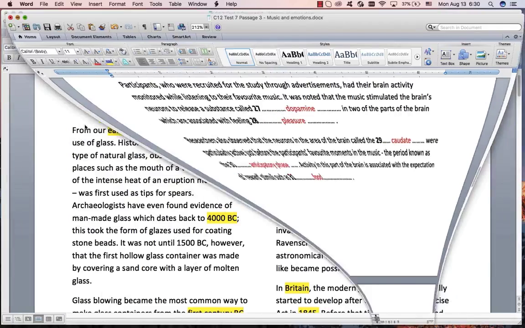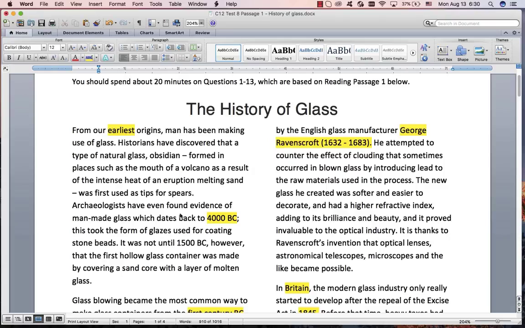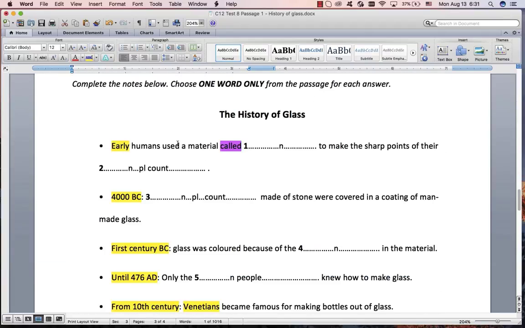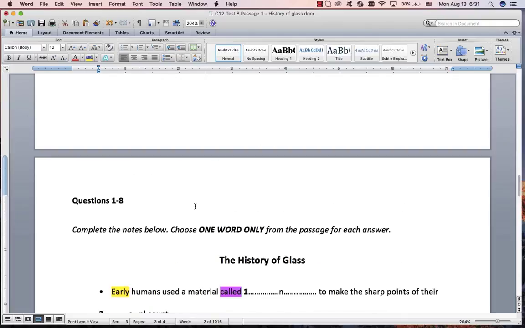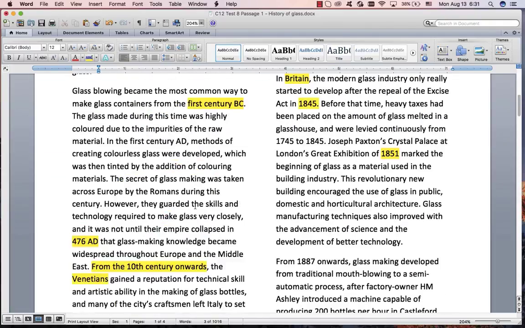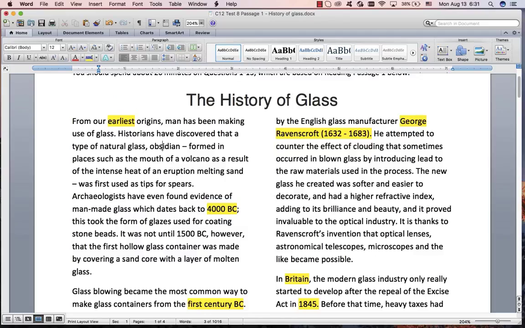Let's look in our current paper. Can you see that structure? We've got earliest over there, and there it is right there. New term, dash, definition, dash. IELTS sometimes will ask questions from the definition, but often they ask about that term. So there's our new term. It's a type of natural glass. What do they say here? A material called a type of natural glass, and it's the new term. So quite quickly we can see that that is our answer.